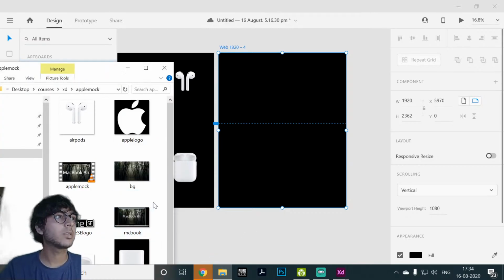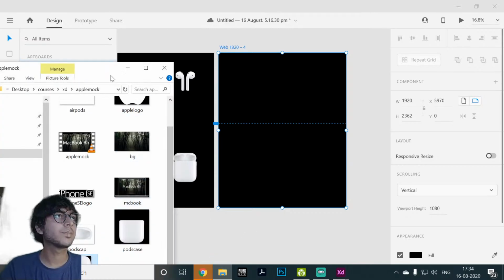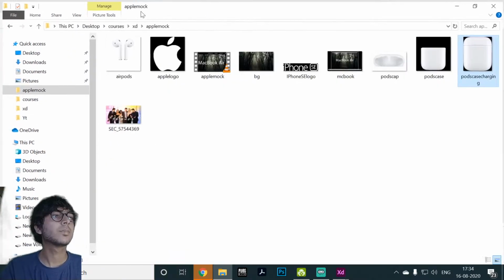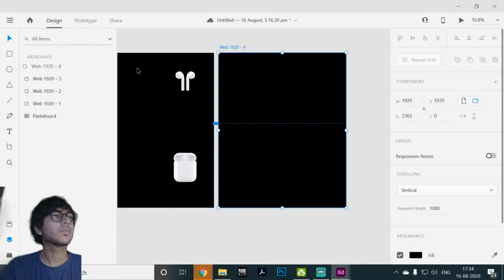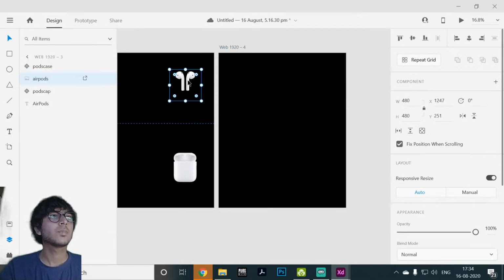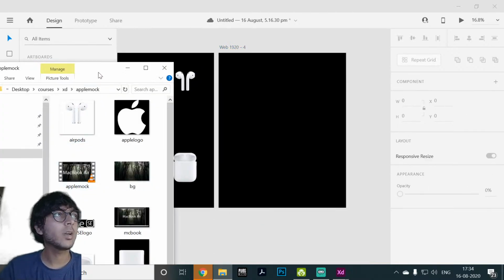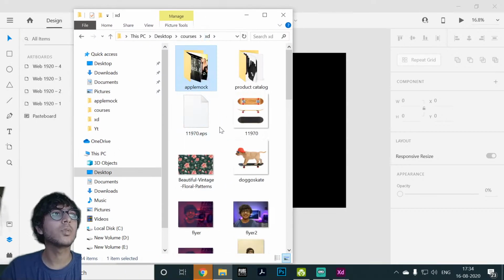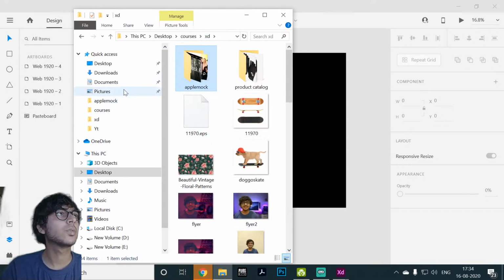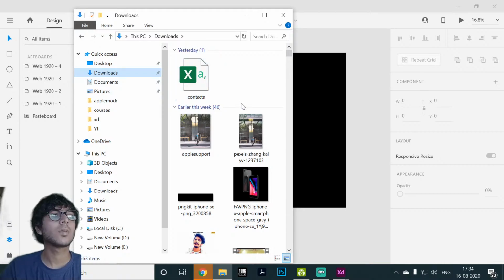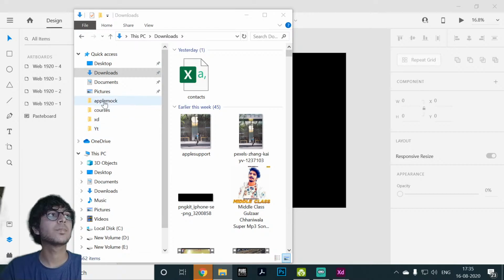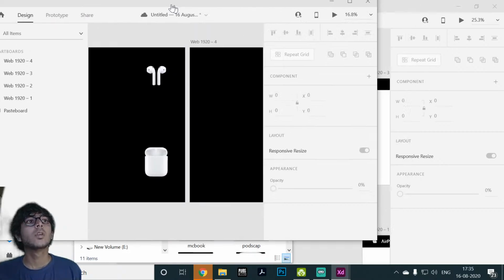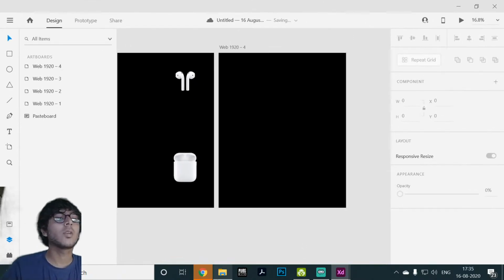Now let's place our iPhone here. Okay, just give me a moment. I'll have to search where's my. So we've got our iPhone image.